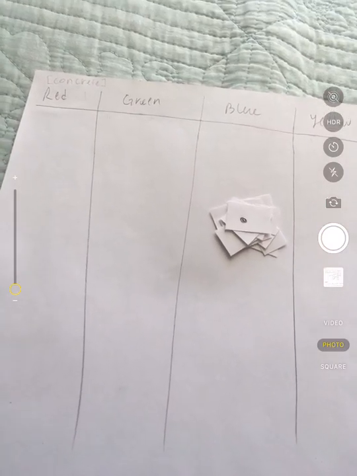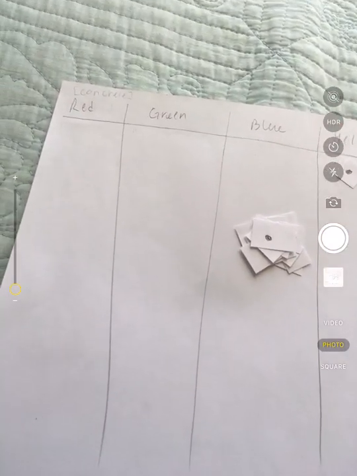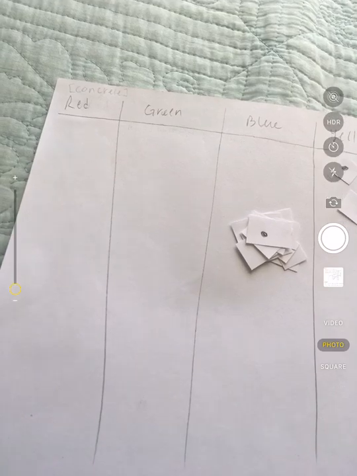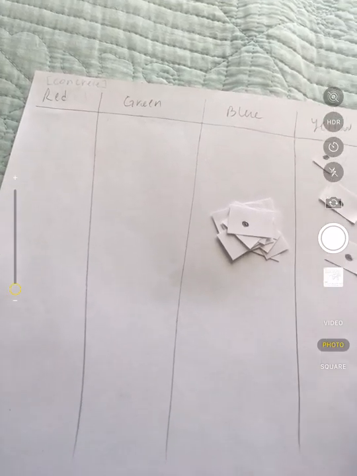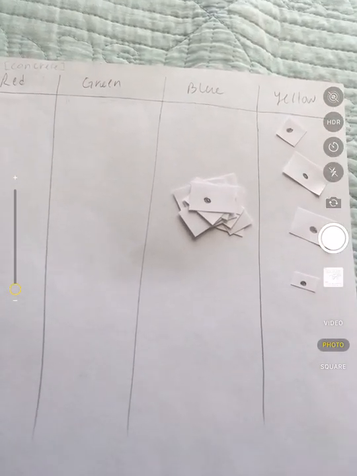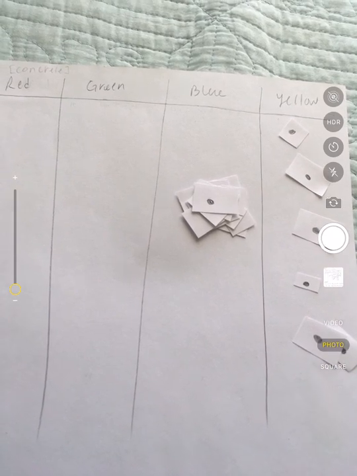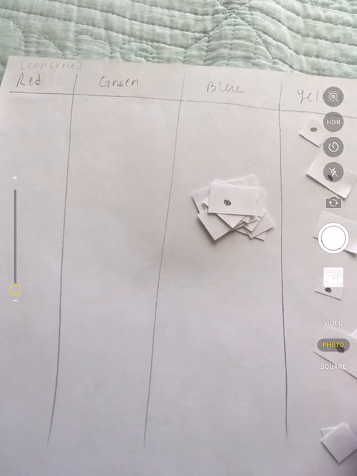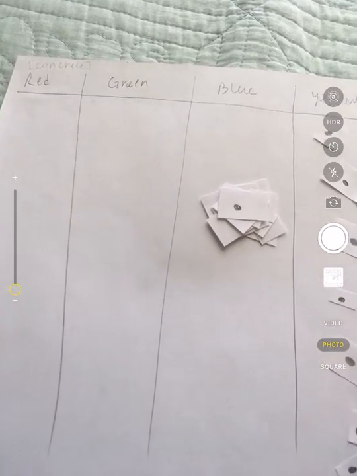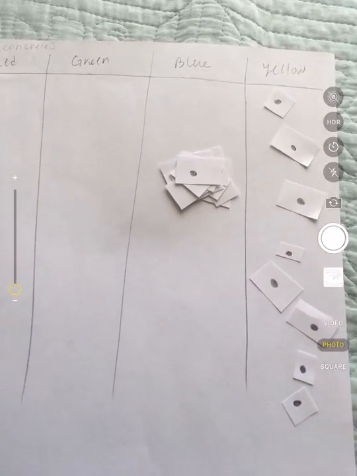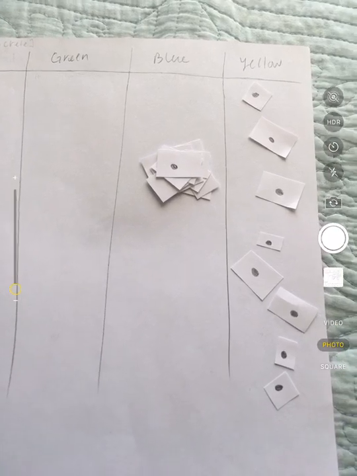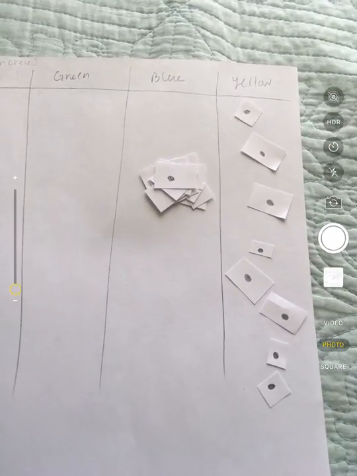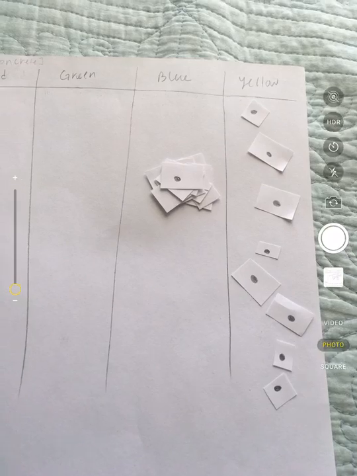Okay, so we have 1 base 12, 1 2 base 12, 1 3 base 12, 1 4 base 12, 1 5 base 12, 1 6 base 12, 1 7 base 12, 1 8 base 12. Got two more little dots here. Okay, and so that's all the dots I have prepared, but we'll go ahead and go to the pictorial level to see how this will work. So that's concrete level for base 12.